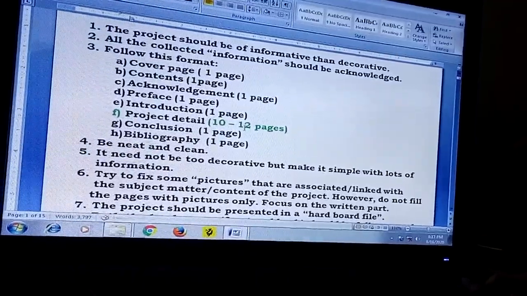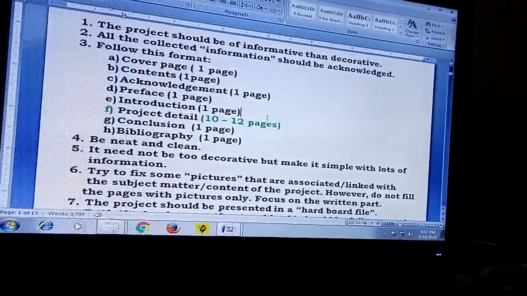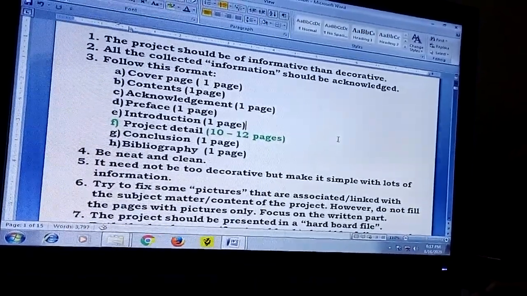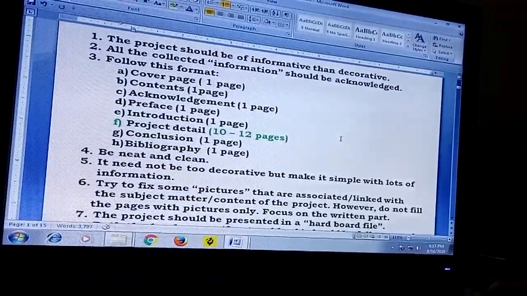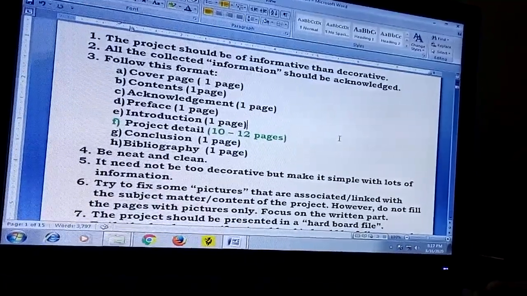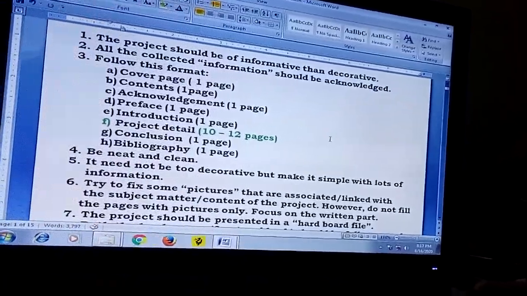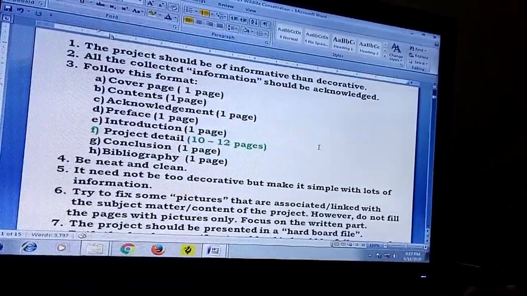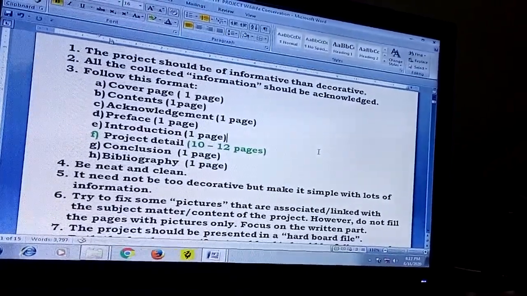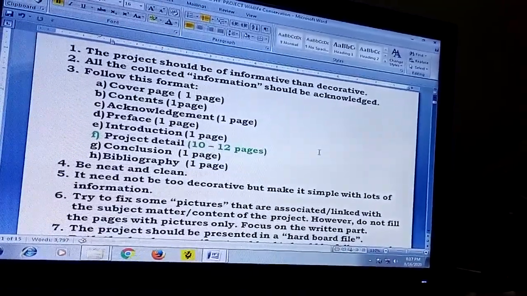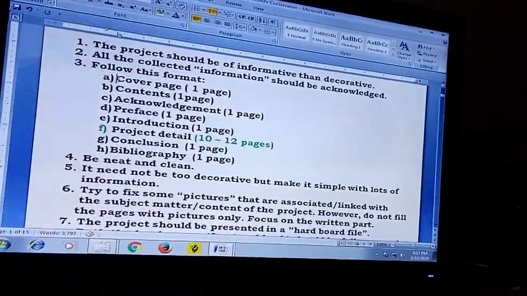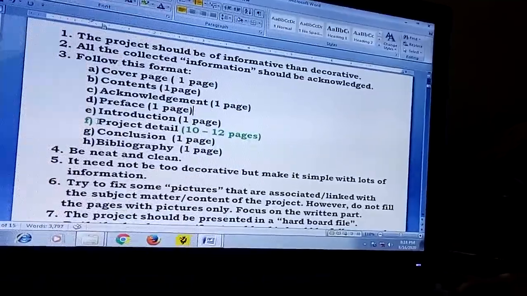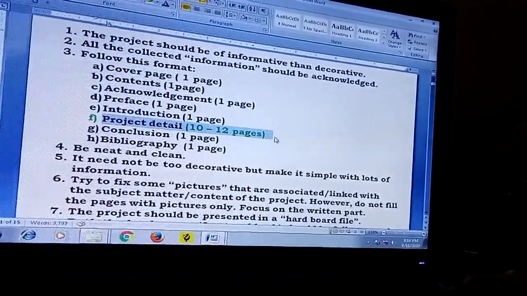Another thing regarding the marking scheme: it is 20 marks for the project. 10 marks are given directly by your subject teacher, and 10 marks are given by an external teacher. So 10 plus 10, collected two ways. The subject teacher may know that you are a good student, and therefore sometimes we may give you some good marks. But the external teacher may not know you. Therefore, you have to concentrate on the cover page, content, acknowledgement, etc., neat and tidy. Again and again, your marks weightage will carry on this area.